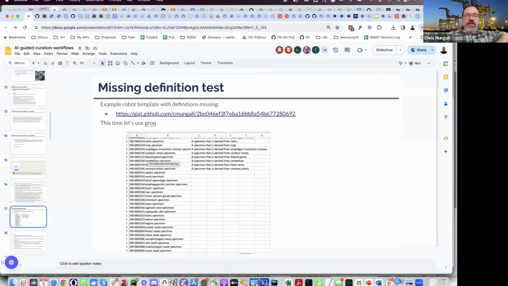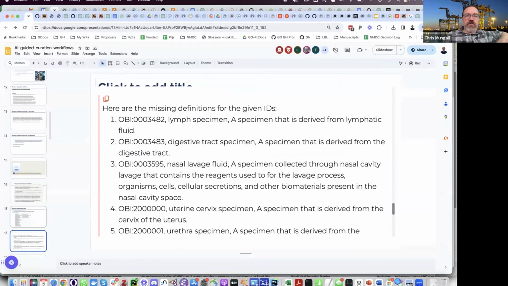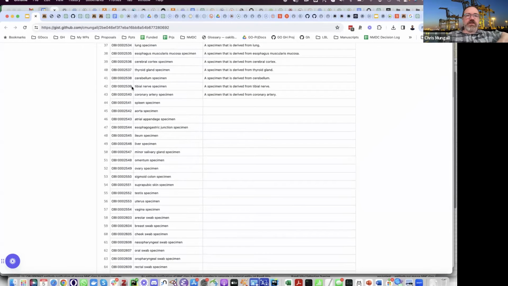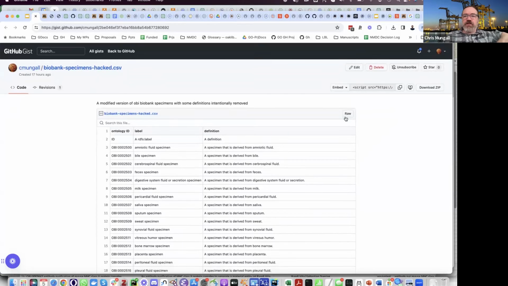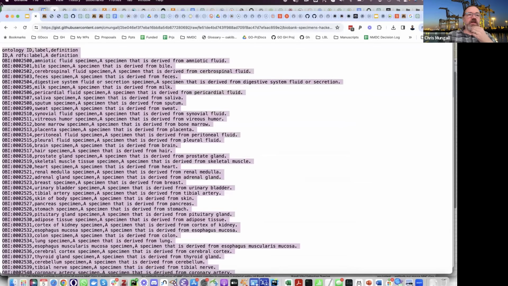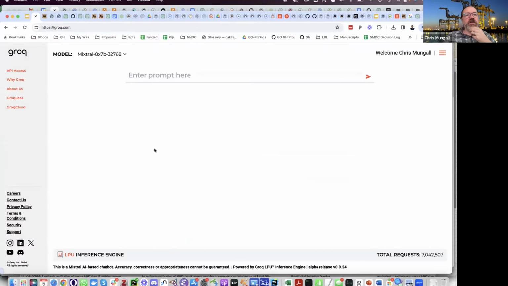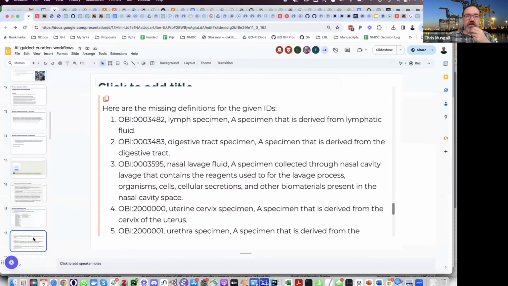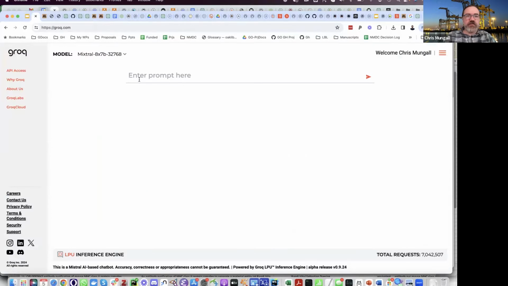In this particular case, we're going to try this using this new Groq tool. So again, I'm just going to grab everything in as text here, and then I'm going to go over to Groq and ask it to fill in.